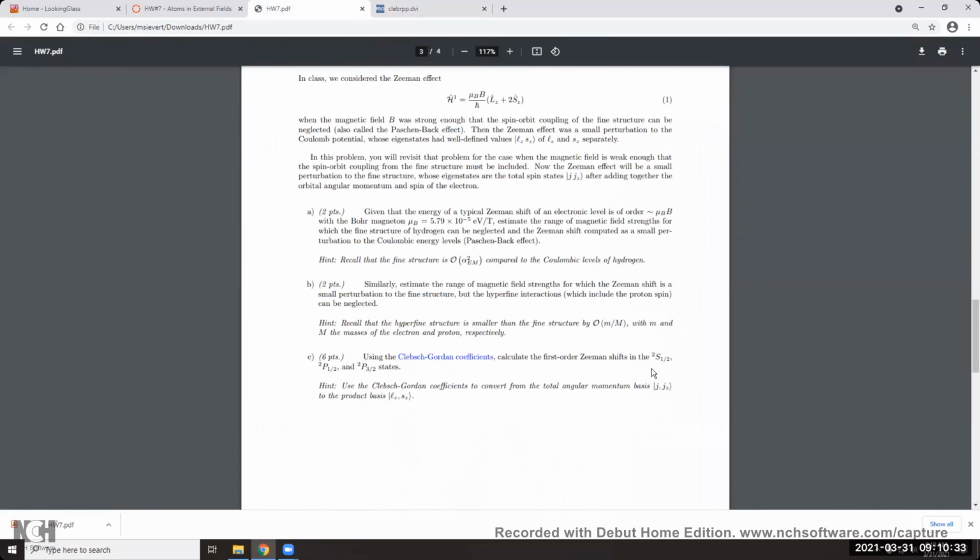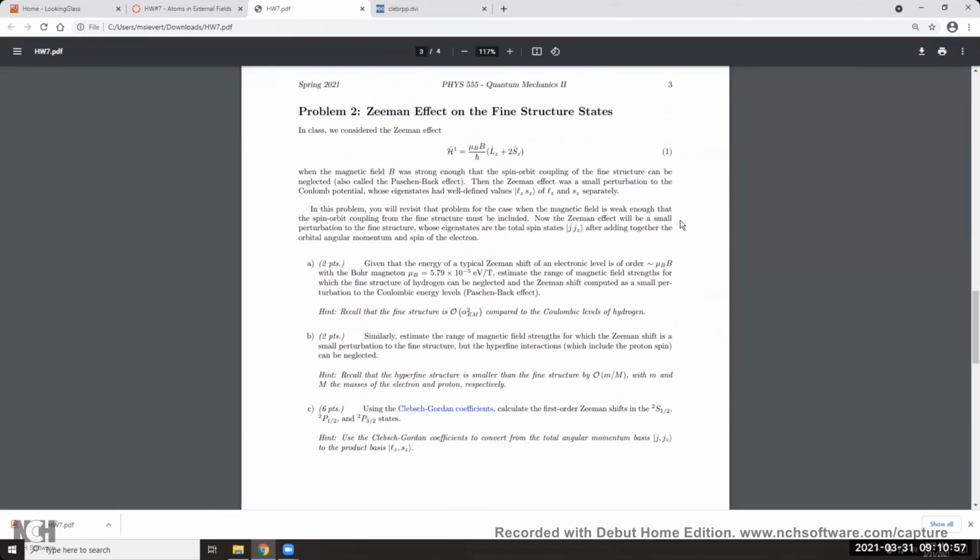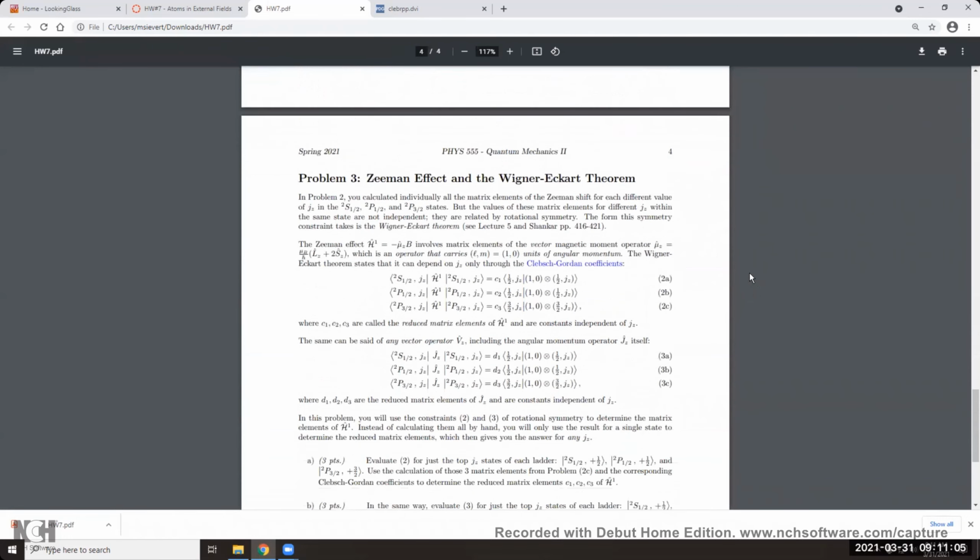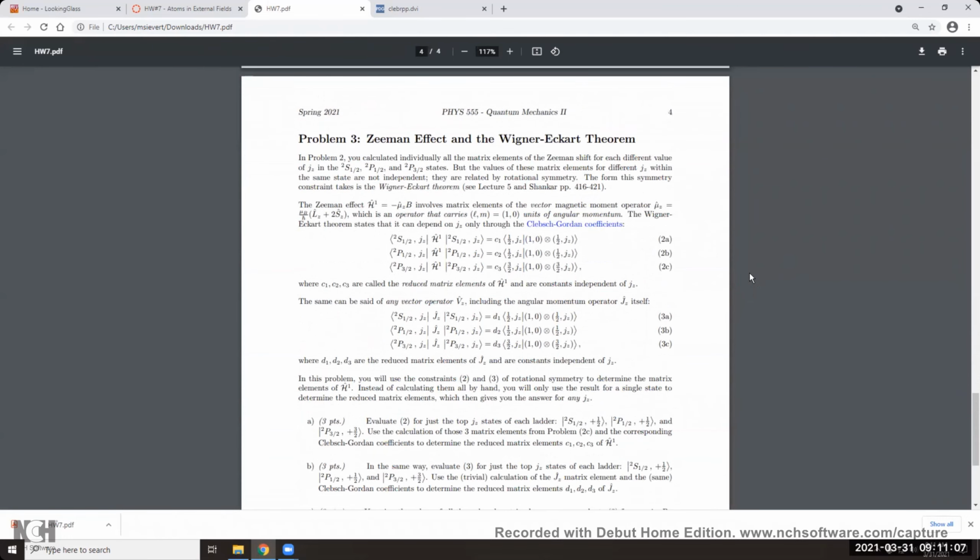There are a number of different JZ states. Here you have J equals 1/2 for the 2S, J equals 1/2 for the 2P, and J equals 3/2. So for each of those states, you have various values of JZ, and you will calculate them all. This is the only one that involves a significant amount of quantum mechanics. This is really the hardest part, if there's a hard part at all on this homework assignment. This is sort of answering the question of the Zeeman effect in the fine structure levels by brute force, by direct calculation. The second part is an analysis about why the structure is what it is.